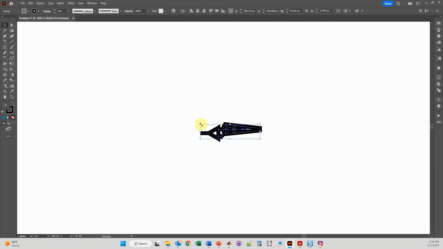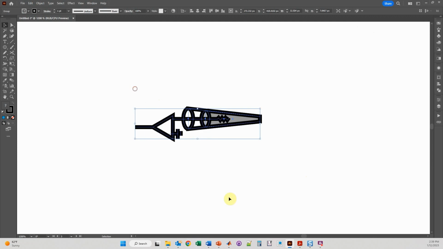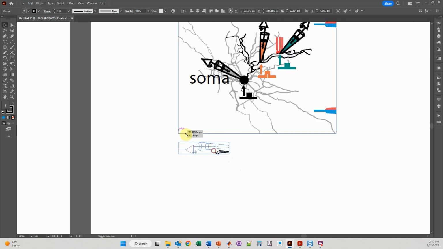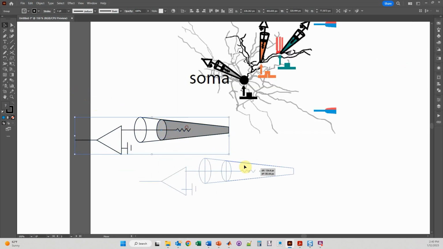Now notice that I'm not scaling strokes and effects. So that's what's happening. I have a much smaller object here, and those lines are the same thickness, but the size of the object is smaller. So it just looks very ugly. It just doesn't look very nice. Now the same thing would happen if I were to expand it. See, now it's really thin.